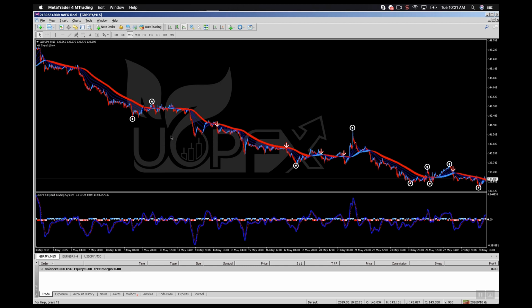Okay, you can use this also as a confluence tool. So if you don't necessarily like Heikin-Ashi but you love this tool, what I typically do sometimes, because I do understand how to read candlestick patterns and all that enough to where I'm able to identify certain things, is I will have hybrid open on one window because I have dual monitors, and I may be in TradingView, for example, and have another chart open with the same pair looking for candlestick patterns, support and resistance, etc., on another screen and another chart.